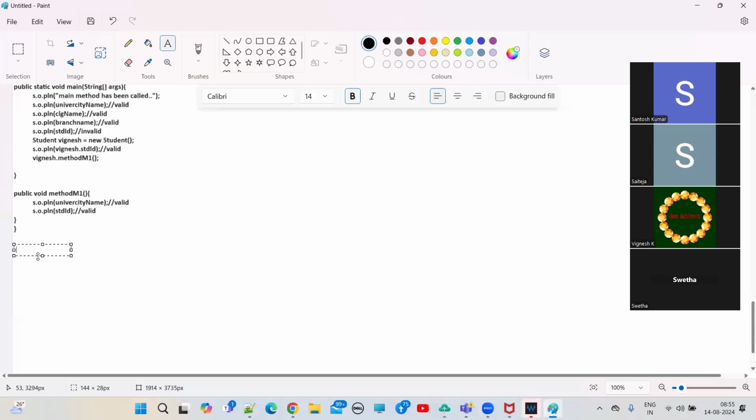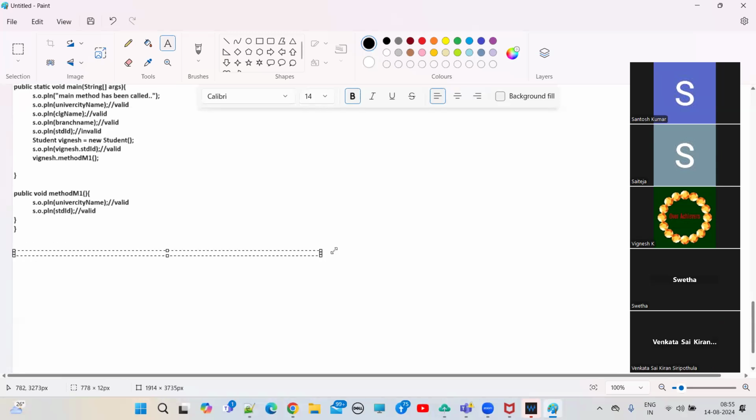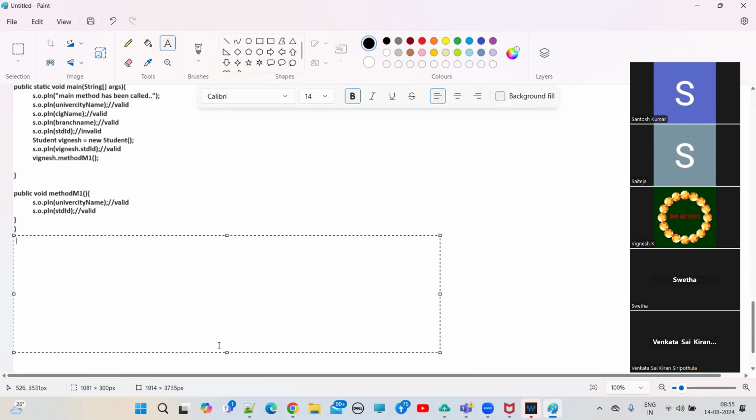Now we'll write a few points, guys. What are the points we need to write here? Instance variable, where will it be stored, guys?